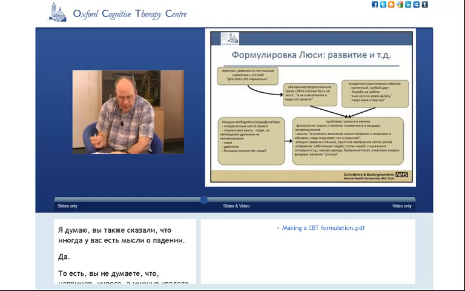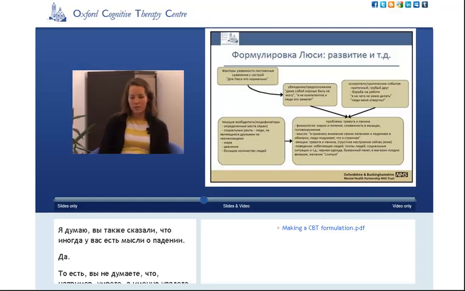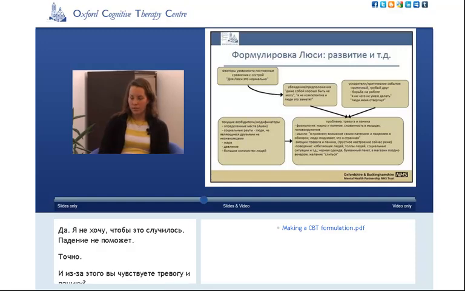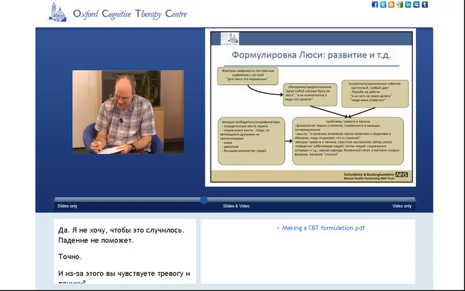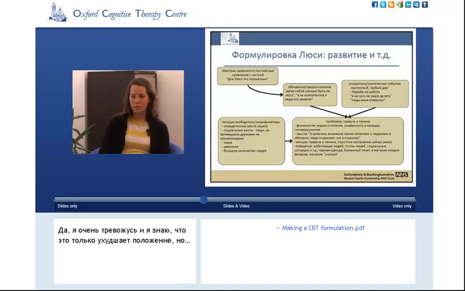And then I think you said also that there were some thoughts, at least sometimes, that you might actually collapse. But not that everything terrible would happen to you, not that you would die or anything like that, but that you would collapse and attract attention. Yeah, which is kind of what I don't want to happen. So collapsing would not help. Absolutely. And that makes you feel very anxious, panicky. Yeah, I start to feel really, really anxious, and I know that it's just going to make it worse.